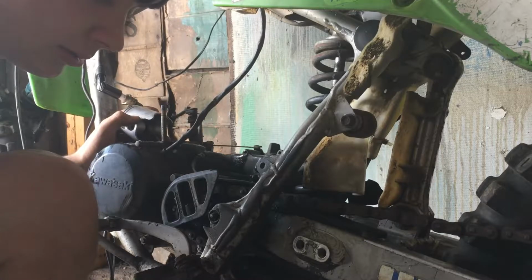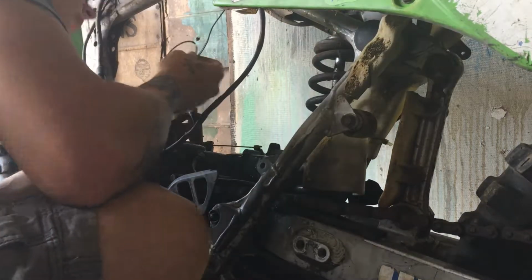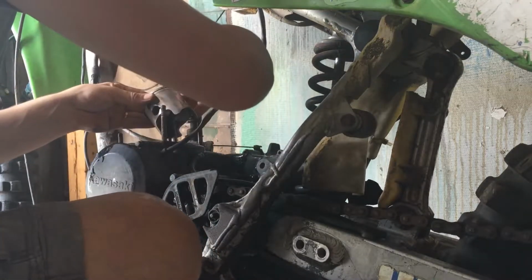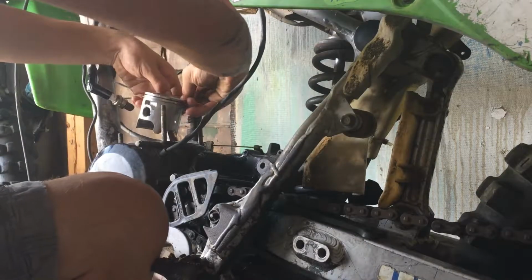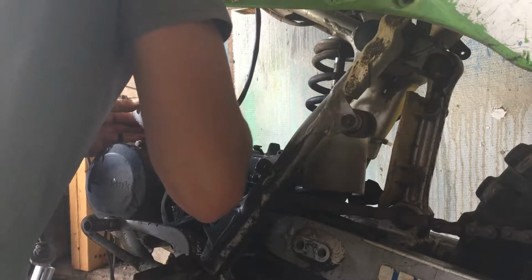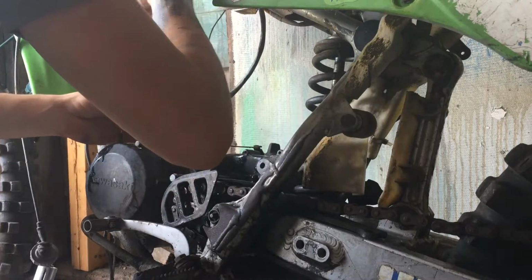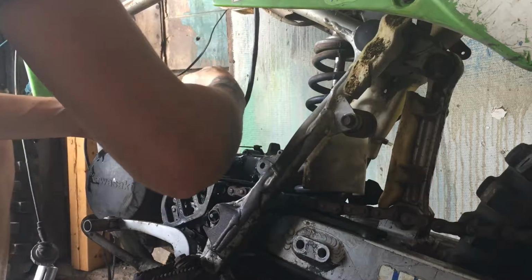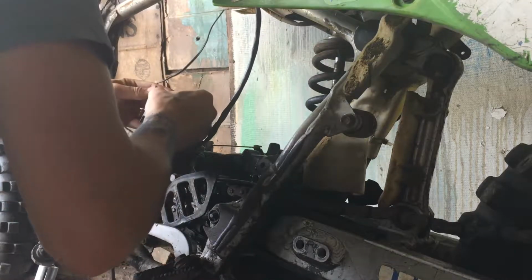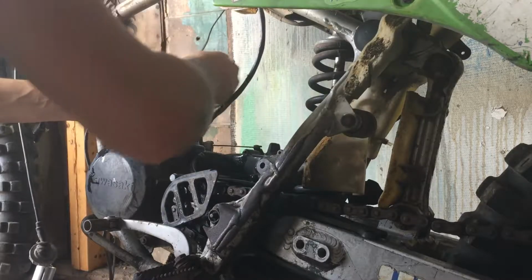Okay, I see what's going on here. So there's little, I was wrong, there's little things that position the rings for you on the piston. Little gouges. I hate putting piston rings on. Such a pain. There we go. Little notches inside the piston that line the rings up so you don't get blow by. Yeah, I'll be back with you guys when I get these rings on.